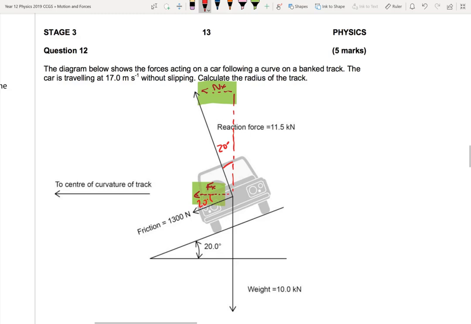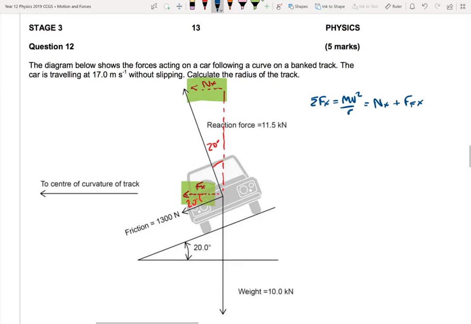Without slipping means that my upwards force must be equal and opposite. Have a look, 11.5 to 10. I reckon if we did a bit of a cosine of 20 with that, it should give 10. So they've already done the maths to make sure that without slipping, in the vertical they're balanced. So all we need to do, if you were a student in this exam, is say that the sum of all forces in the x produces mv squared on r, and that's Nx plus Ffx.